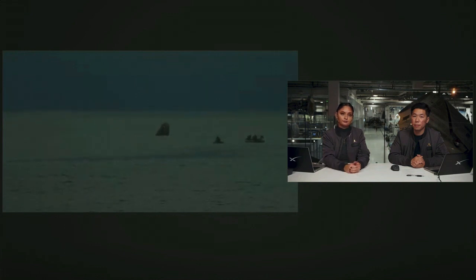Dragon, SpaceX's go for recovery personnel to approach. Expect personnel alongside in 1 minute. Copy that, SpaceX. We're looking forward to seeing it. And Dragon, with that, we request to come aboard via display cam. Say again, SpaceX. Requesting permission to come aboard via display cam. Permission granted. Come aboard, SpaceX.